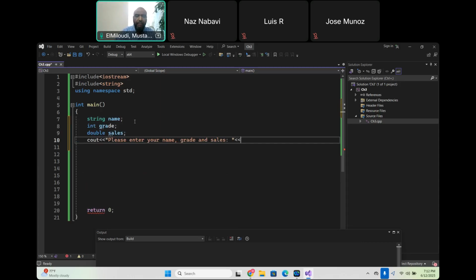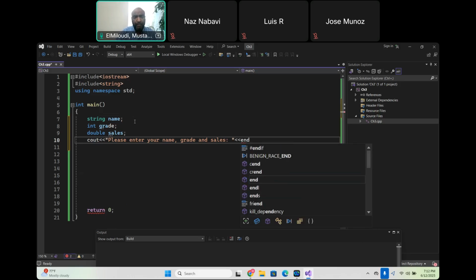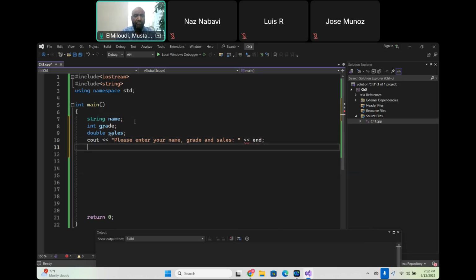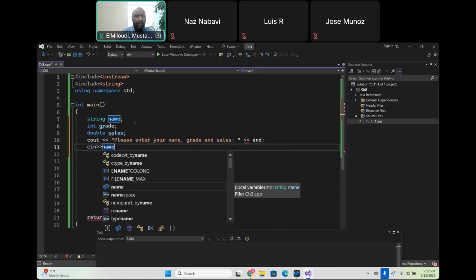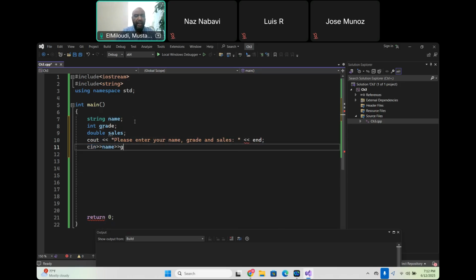This is an example. So I can do it separately with cin, or I can just put all of them one after the other. Name, okay? Assuming you're going to follow the same sequence: name, grade, and then cells, like this.